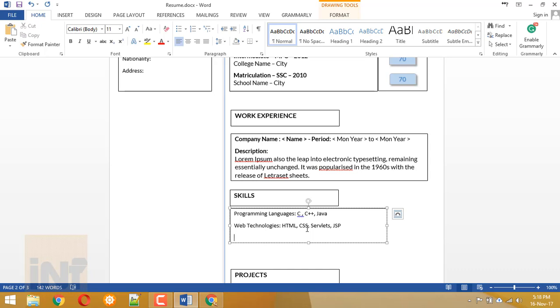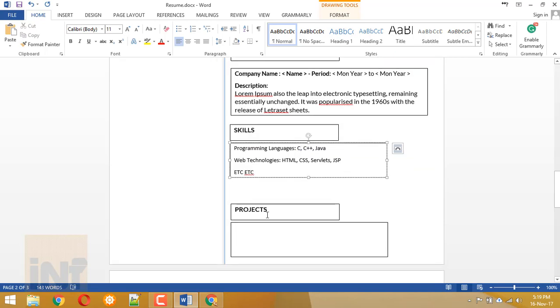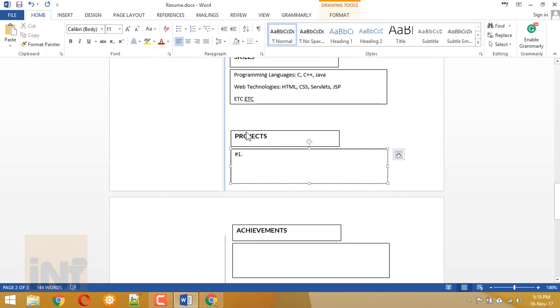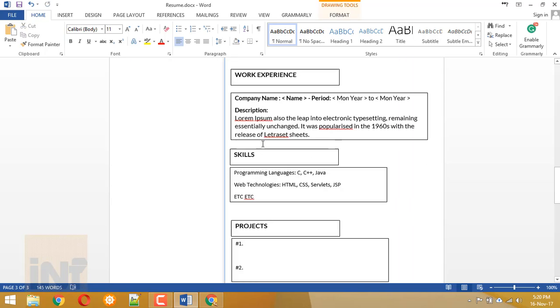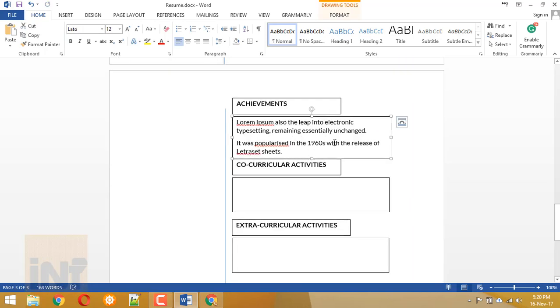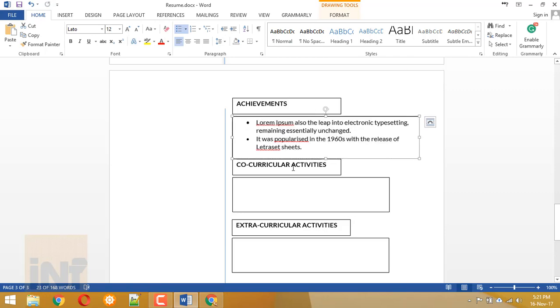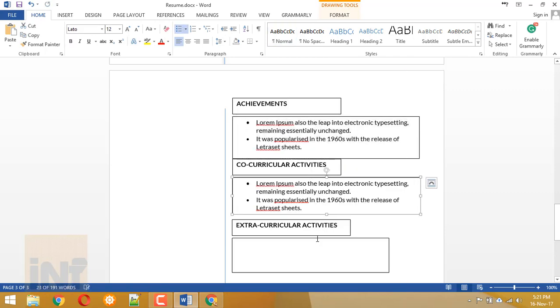And I'm speeding up this process, so be patient while you are creating your document. You can list them down by numbering them, and in the declaration you need to declare everything is true to your knowledge. So that's it.